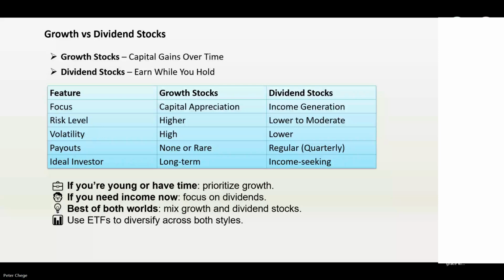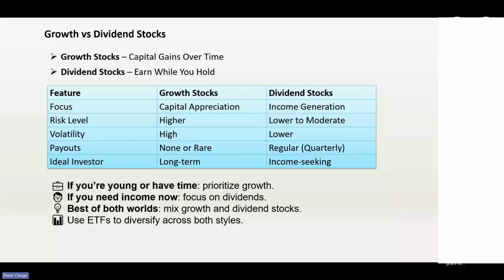You're not selling. So some of the features for growth stocks, focus is on capital appreciation. Where dividend stocks, it is on income generation. So for growth stocks, you find companies reinvest the profit, but price moves up. For dividend stocks, the profit they make, they share with you. Then risk level for growth stocks is high because price can fluctuate either way. For dividend stock, it's lower because you're compensated with a dividend. And remember, any company giving you dividend, it means it is a stable company.